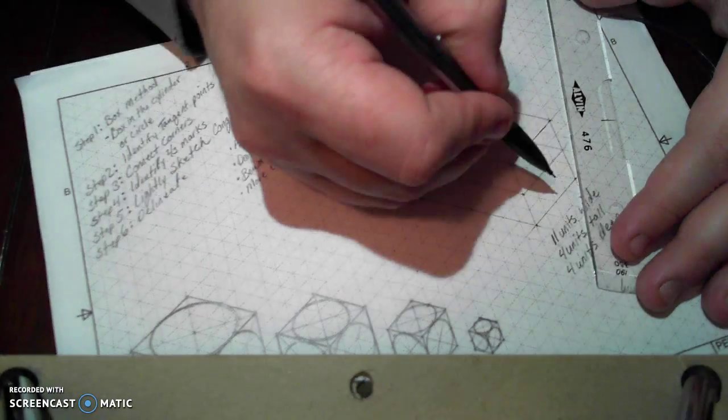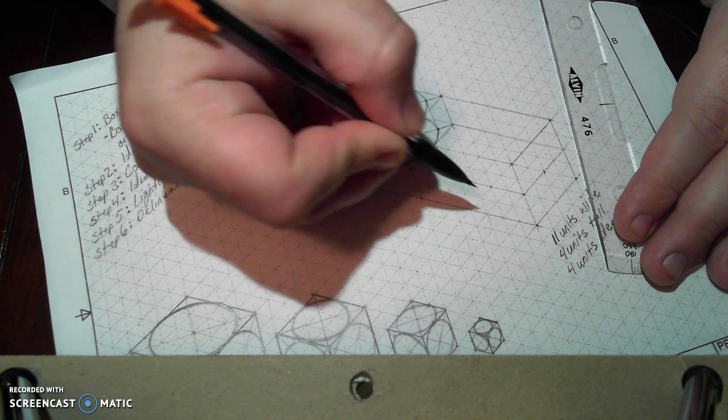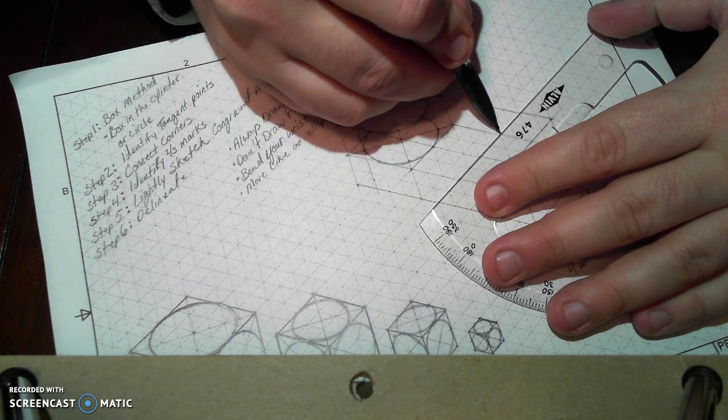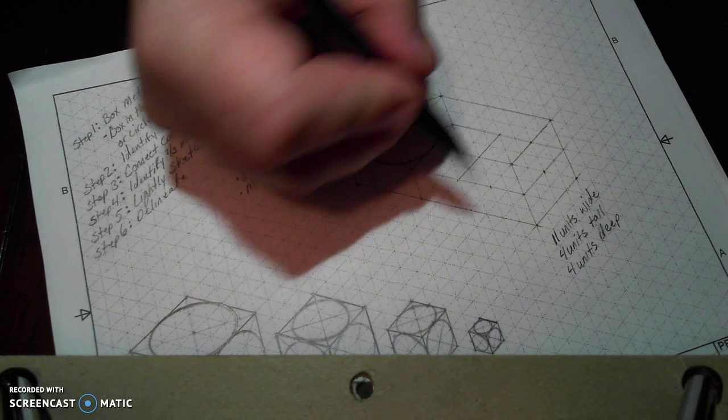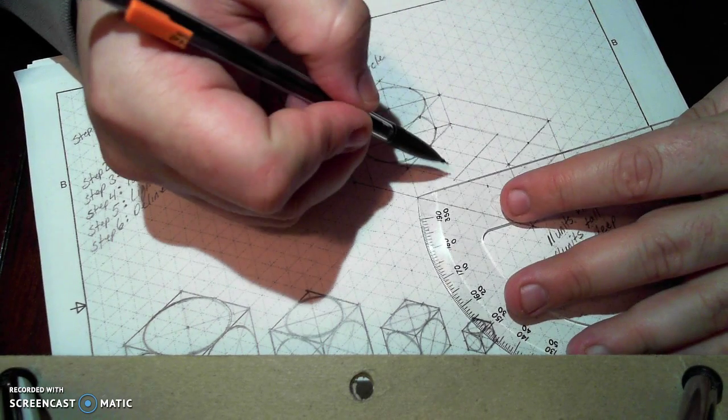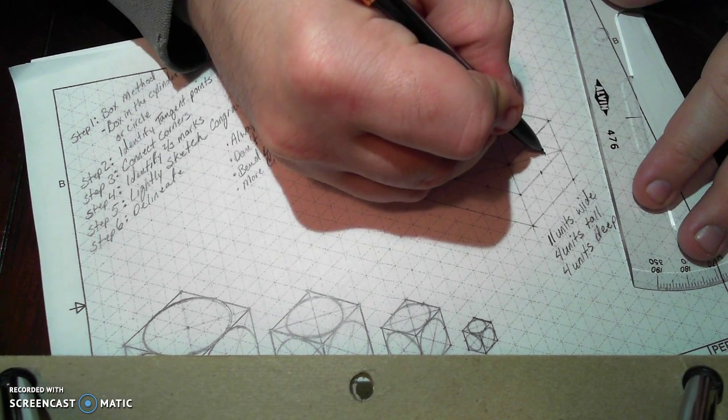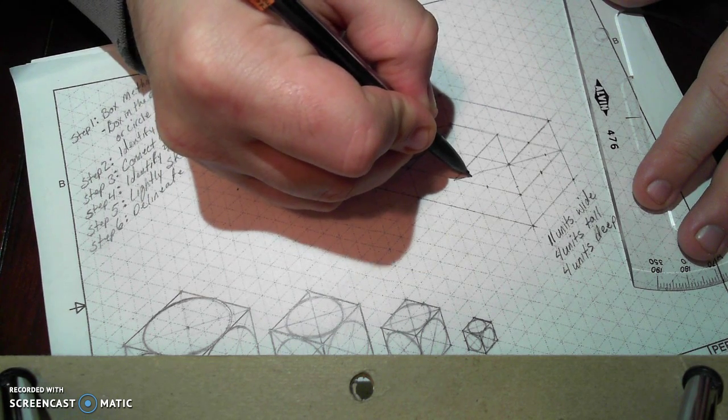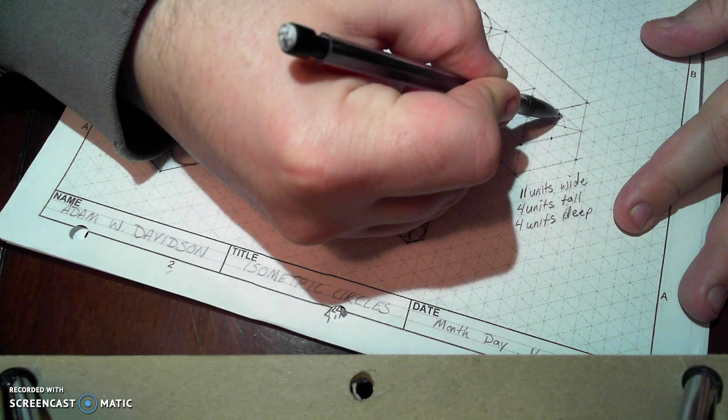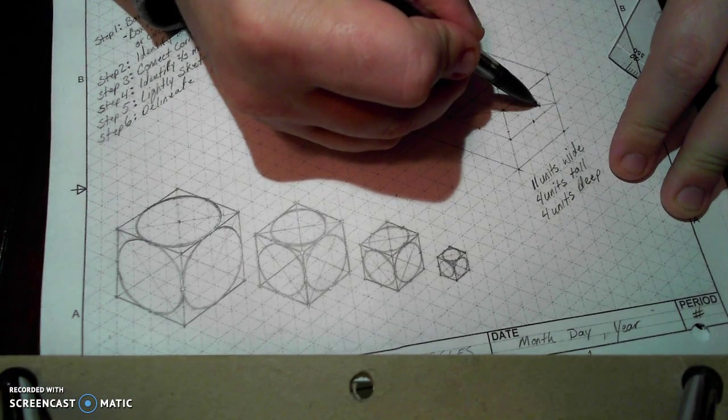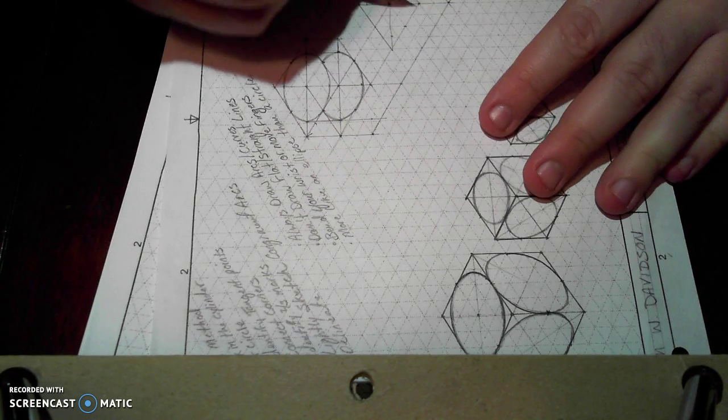And I'm going to focus on making my circles for the top and bottom. And really, they're arcs because I never finish off the circle. However, if I think about it as being a square that has a center point, this is my tangent, tangent, and tangent. I have another tangent back here, but I'll never make that arc. Connect together my corners. Two-thirds, two-thirds, two-thirds, and two-thirds. Draw in my arc. And I'll draw in my arc.